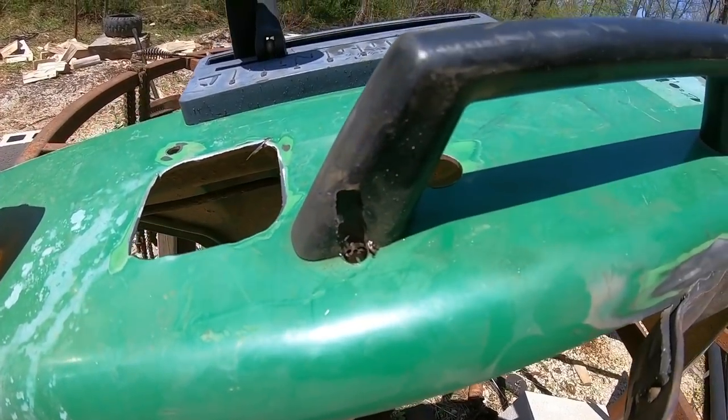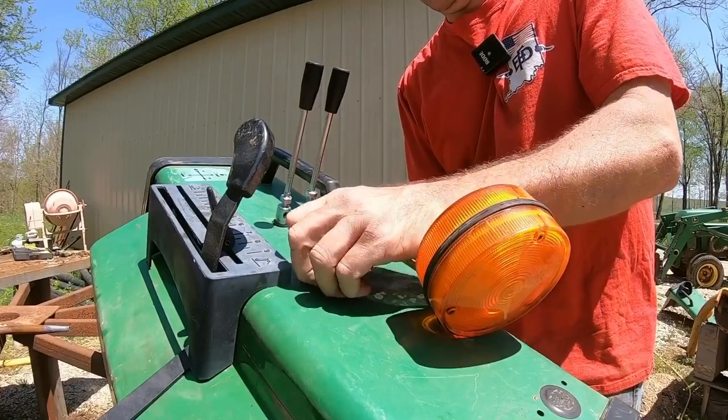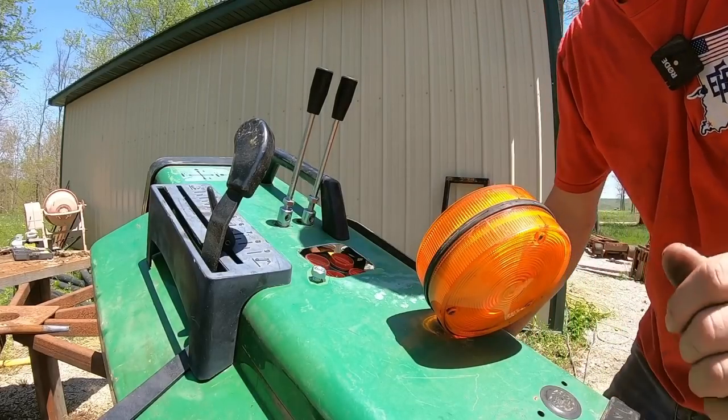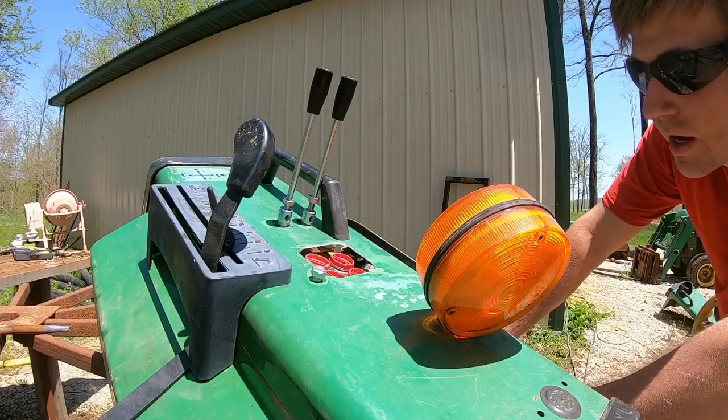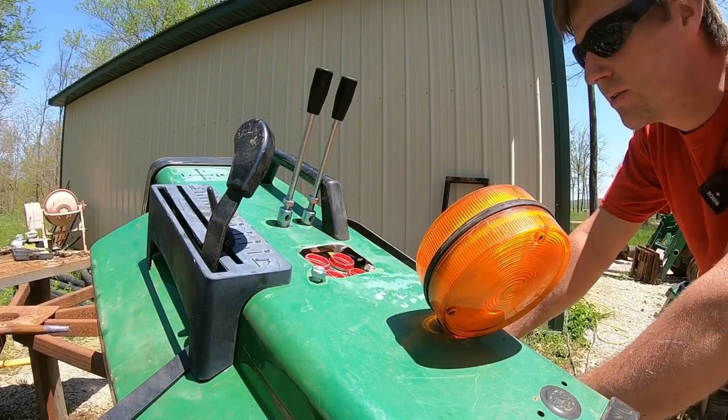Guess we might as well take the handle off, huh? Whoops. We're getting close too, we're looking really good. This fab work on the fender was going to be the most work, and I was aware of that. But I think it's looking nice. It's looking really nice.